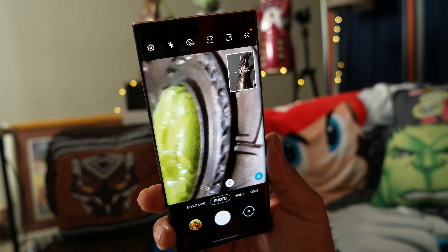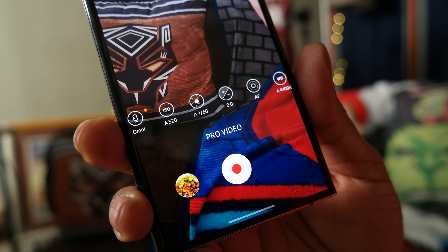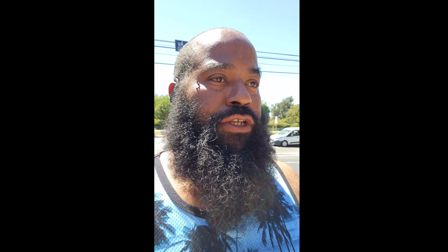There are four cameras on this phone and they deserve their own review, between the still and video features, between the automatic settings and the new pro mode video features — there's a lot to unpack. The pixels on the front shooter are large, so they let in a lot of light, which bodes well for your selfies. That large camera module on the back is there for a reason. The periscope camera embedded in there enables some interesting tech.